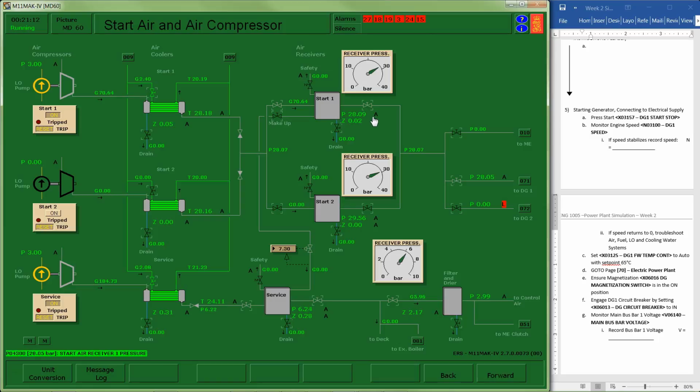I'll let the video run for about a minute, and you can see the automatic starting and stopping of those compressors. The one just stopped, and the other one will stop shortly.